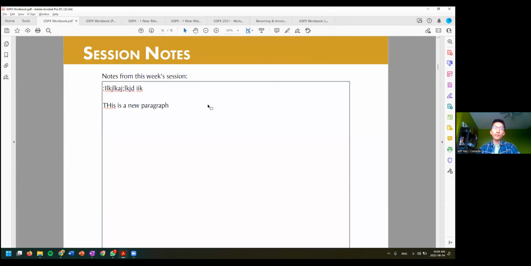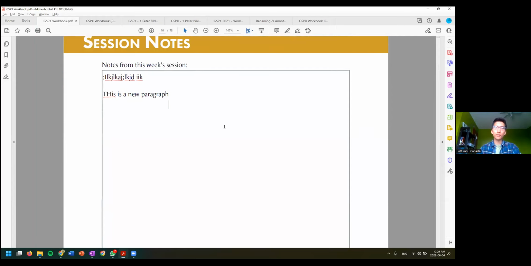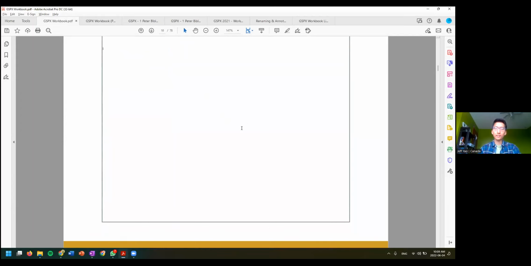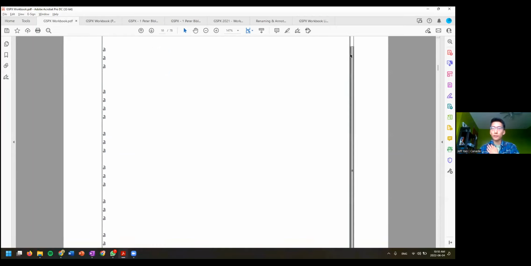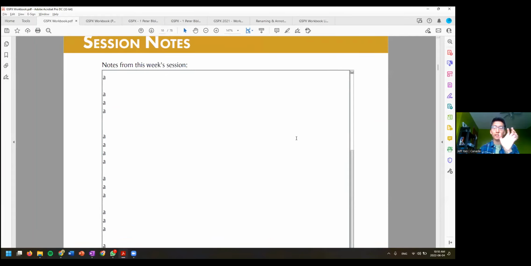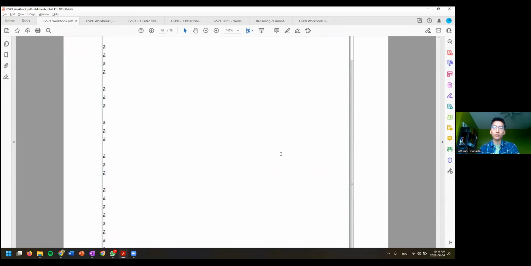And the nice thing about the interactive notebook is that you won't really run out of space. Let's say you're typing a lot of notes and you're reaching the end of your page. If you keep going, then it'll scroll. So it'll just keep going. What you can do is scroll up and down to see all of your notes. So you won't ever run out of space in a text box. You can just keep going.